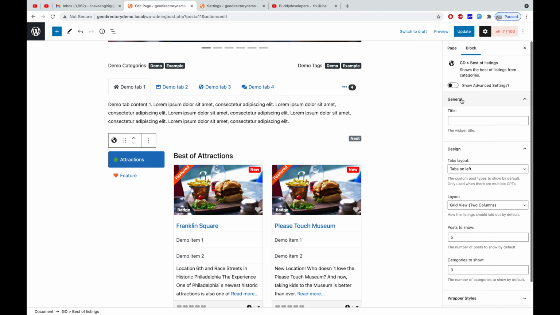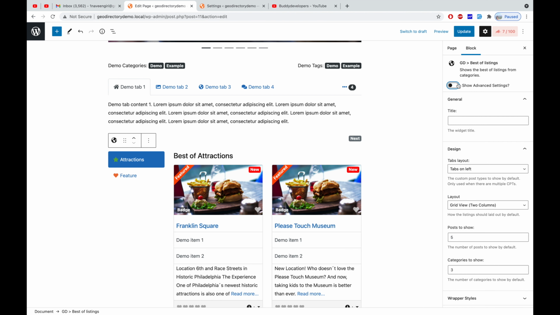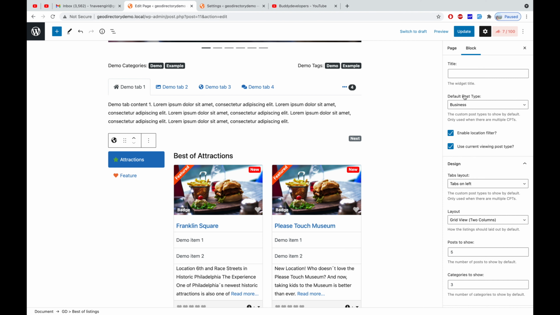and there is also this setting in every block. You will see this, you can enable it, and when you enable it, you will see that a few more settings become visible here. So whenever you add a block, check by enabling this option. This will show you all the advanced settings related to that particular block.